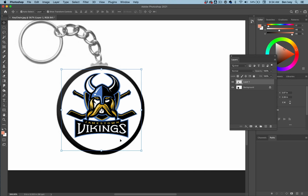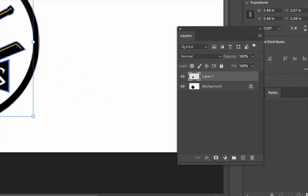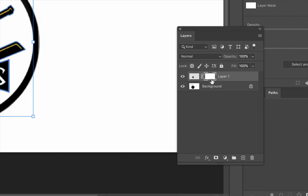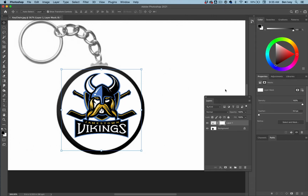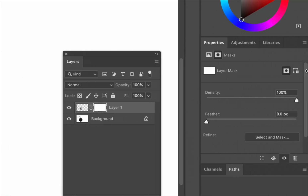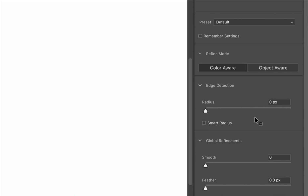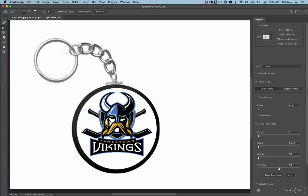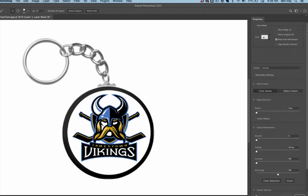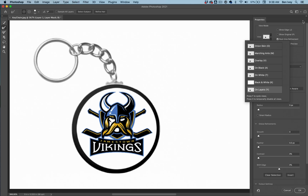In order to do this, I'm going to quickly mask it out by selecting my artwork layer, and let's turn on that layer mask. Now with the layer mask added and the layer mask selected, you can go to your Properties panel and choose Select and Mask. Inside of this special masking area, I like to go over to the Properties panel and view it on the layer so I can see exactly what I'm painting out and what I'm keeping.